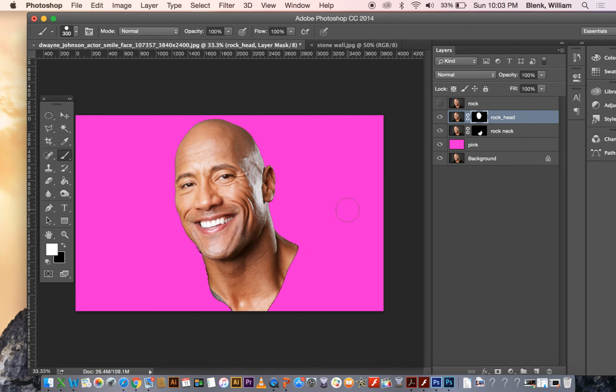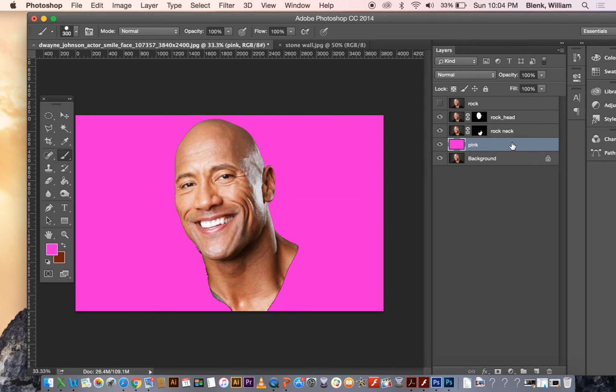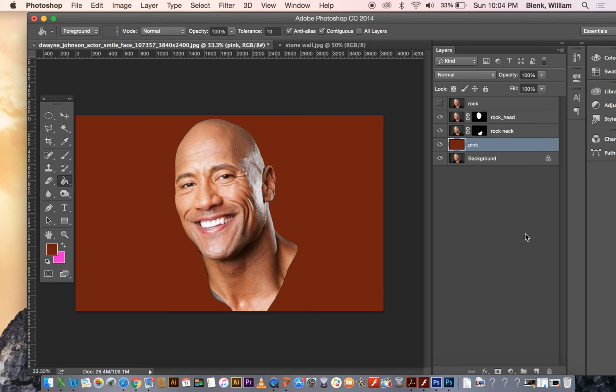And now I have what I want selected. I have a head and I have the neck. Alright, now I don't need the pink anymore. I'm going to delete that. Now maybe I'll keep that, because I might change that to another color. In fact, maybe I'll make it another color now. I'm going to make it a nice dark maroon. Since I don't need the cleanup factor anymore, that's more appealing to me. Alright, so I have these two working for me.